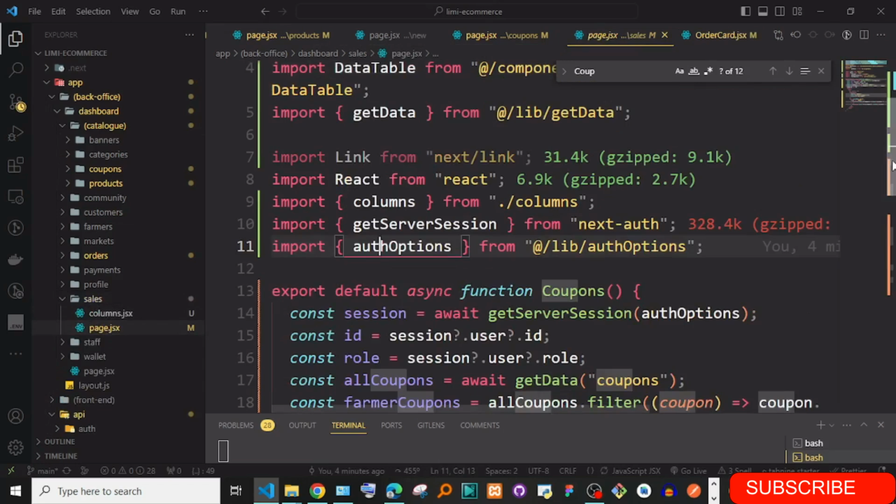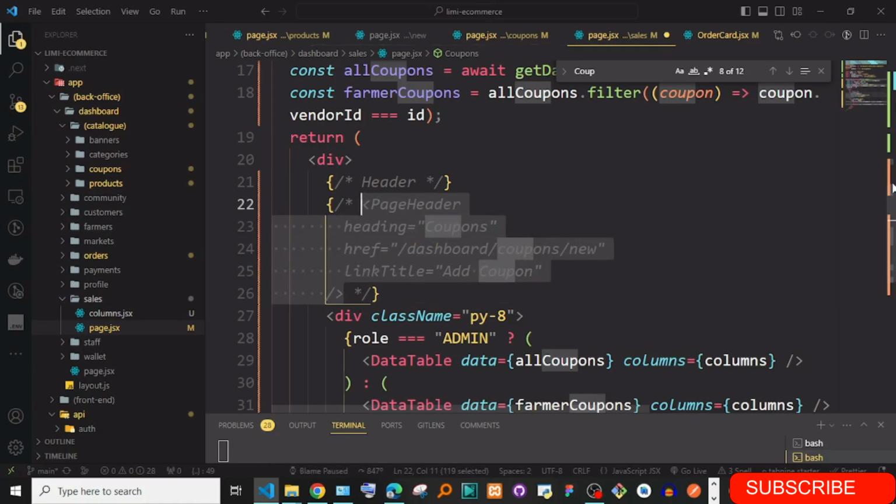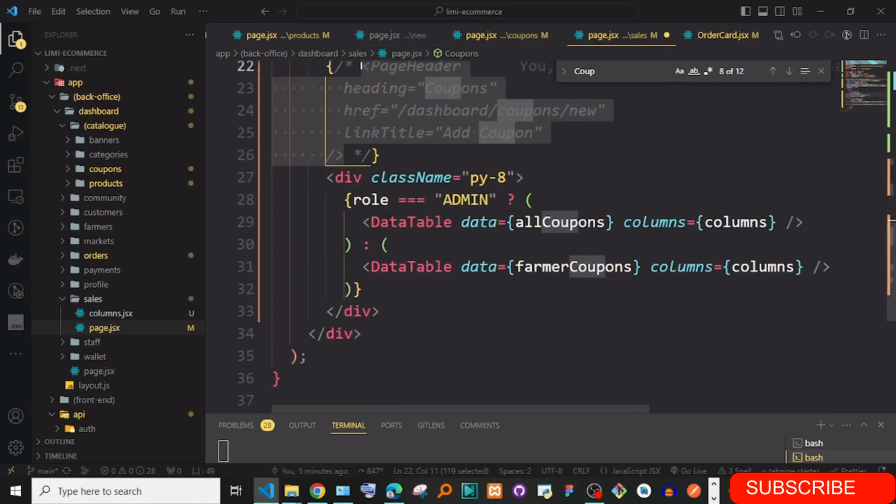We might also need the page header, but we don't need this page header. Let me just hide this page header. And then we have this data table, which is going to correspond to the columns.